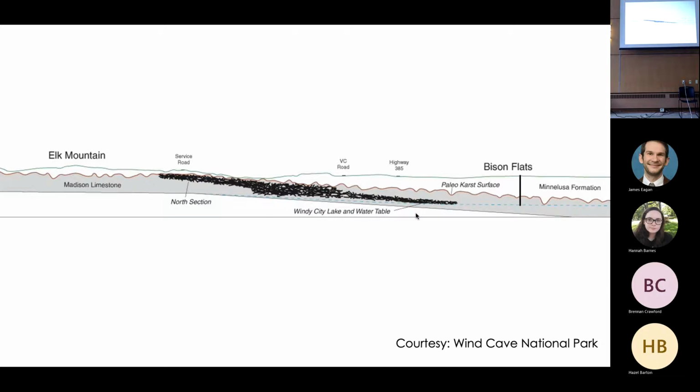And we were asked to go look at it because there's a plan to put a well in just outside the park that's going to pull enough water for 60,000 homes. There's no homes right now, and they're going to put a well in to produce water for 60,000 homes, and that's basically going to drain the aquifer. The potentiometric surface, that is the top of the aquifer, would drop about 30 feet from that drill down. As a result, you wouldn't be able to access it through the cave.